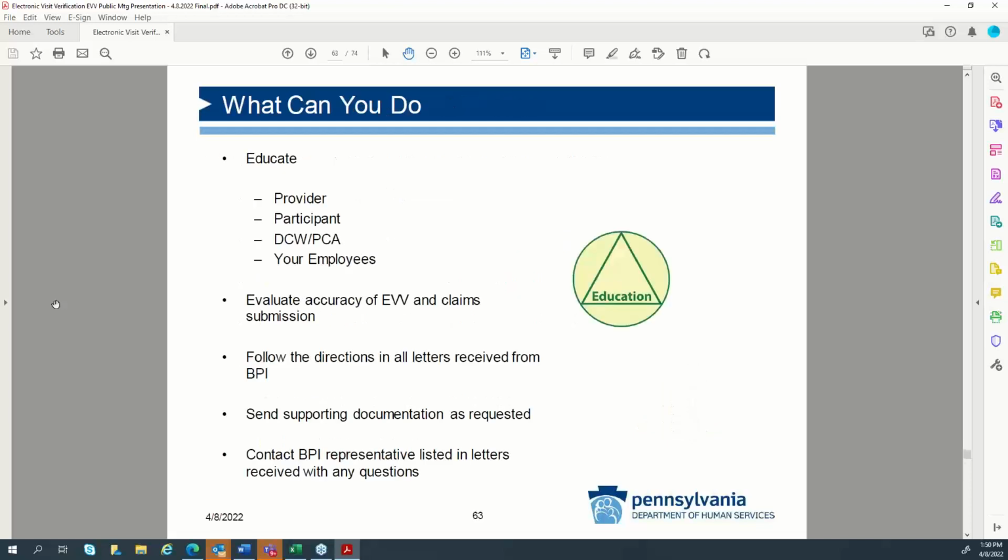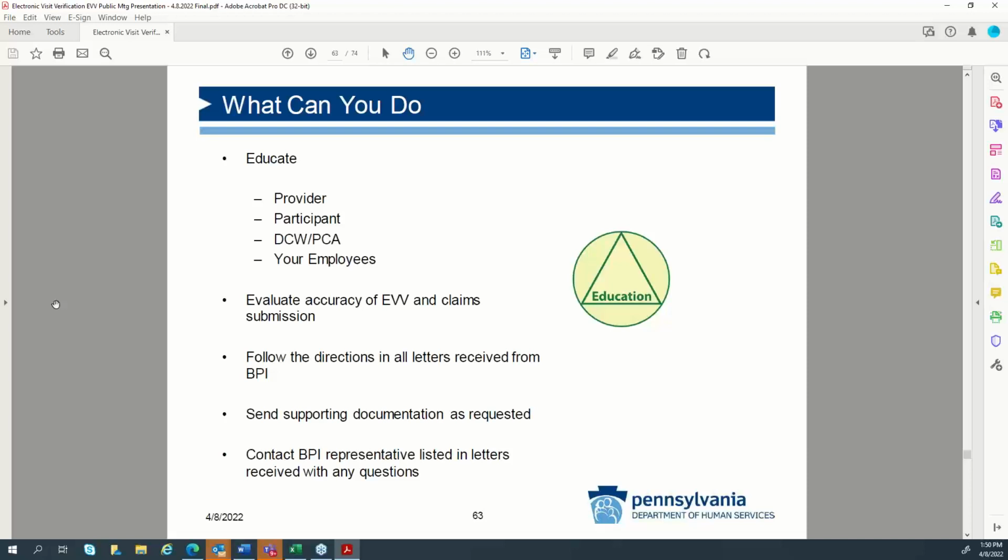And what can you do? If contacted by BPI, first and foremost, educate yourself on all of the guidance with the use of EVV, with the use of home care services, all the rules, all the regulations, all the billing guidelines. After you have educated yourself, you need to also educate your caregivers and billing staff, as well as the participant.